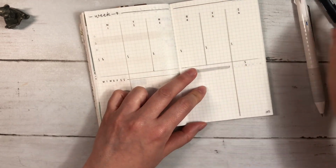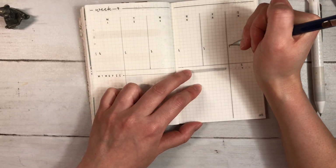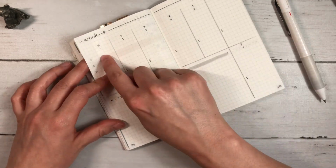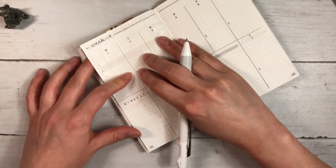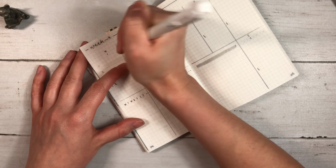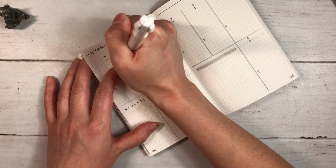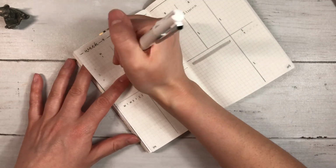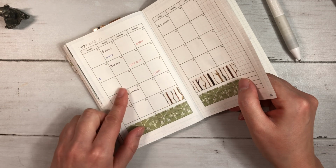Ooh, I didn't count out to these ones. Where's my pencil? Okay, so we've got a birthday here. I have stickers, but I would prefer to use those on my dailies, I'm realizing. So I'm just going to go ahead and use that same key. That's week 1.